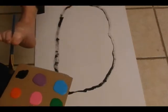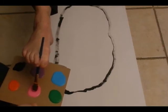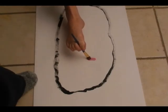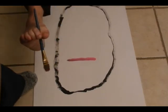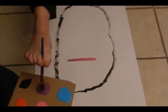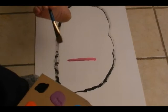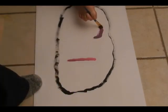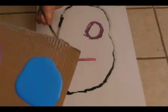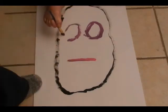All right, let's do his smile, but let's do it in pink. Yeah, I'm not cleaning this brush. It's gonna mix. I say let's do Eddie's smile, but he doesn't really have one. So, let's align. That's looking like Eddie already. I am depressed. All right, let's do a little purple. He wears glasses. So let's give him some purple glasses. And a big circle. Does Eddie have big eyes? This looks like Mr. Potato Head on meth. It really does.